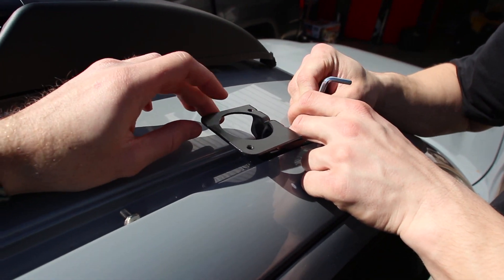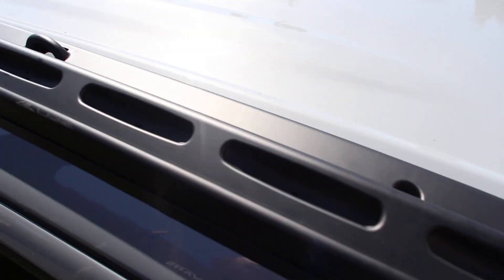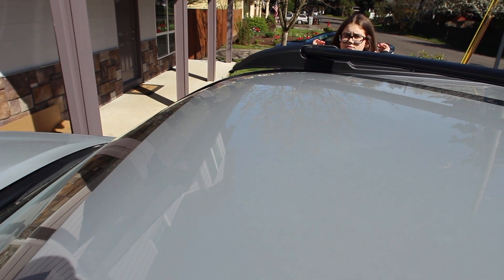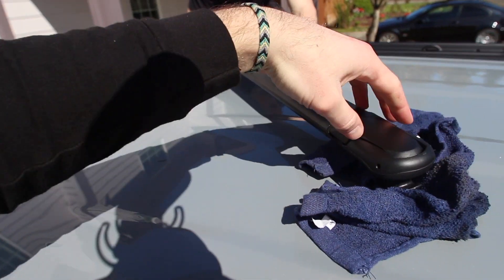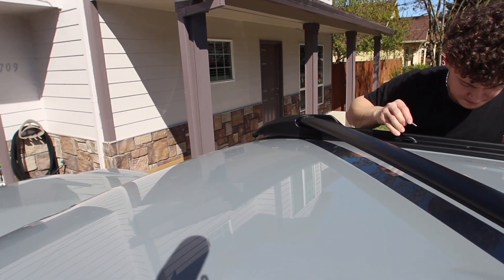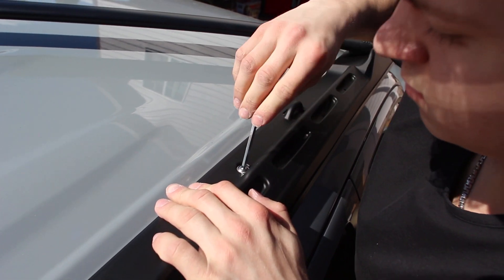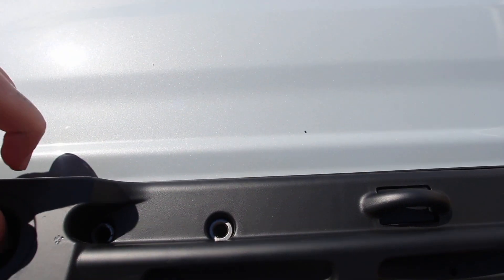These brackets need to be facing this way towards the back. Bolt them on like so, and make sure all these holes align as well — you gotta bolt it to the roof. For you to bolt it down, you gotta move this bar aside so you can get through the corners of the bolts. Take the long screw, bolt it down, and make sure these align as well. Don't tighten them all the way until they're all done.